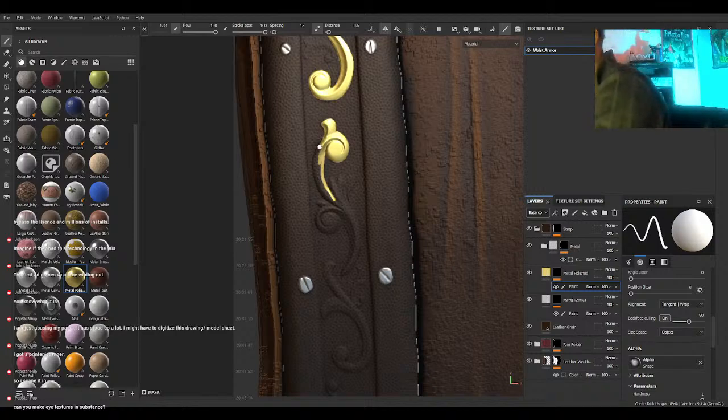Okay, yeah. You gotta be real careful with these ornaments because it's real easy to mess up the detail.